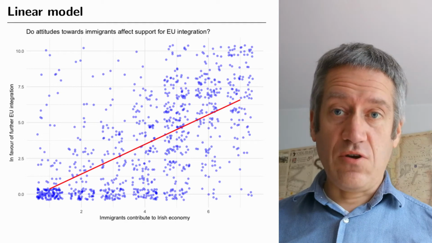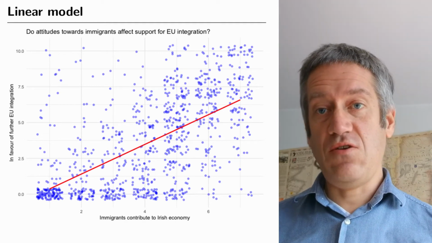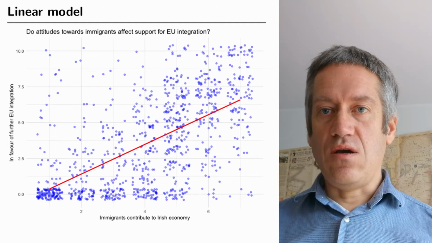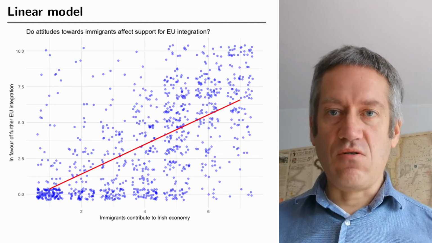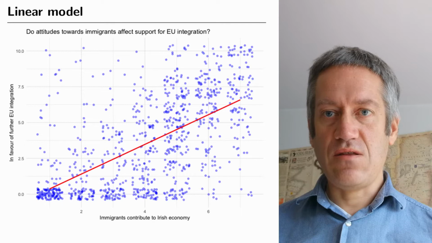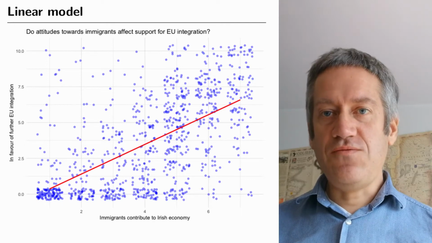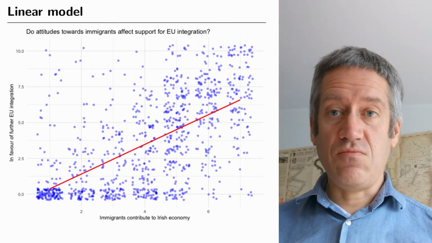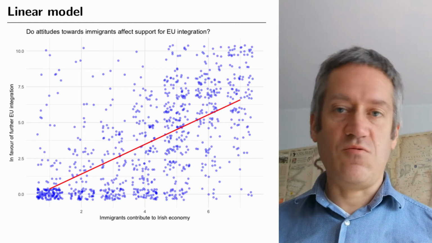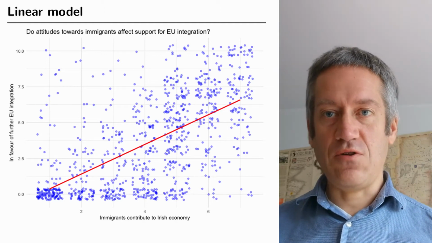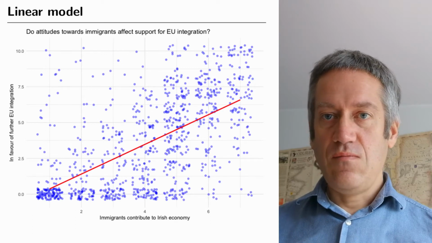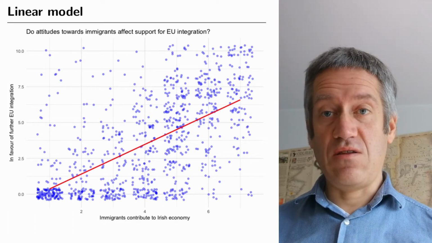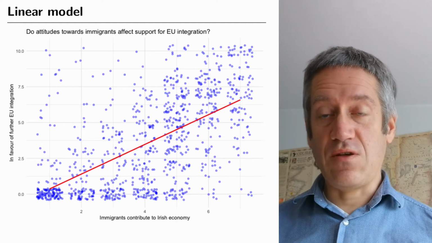If you think of a scatter plot, where we look at the relationship between two scale level variables, so two variables where we can have values along a scale on all kinds of places, then we can often think of a linear relationship between the two. If you would see a flat line here, it would suggest there's no relationship between the variable on the x-axis and the variable on the y-axis. And if you see an upward slope, there's a positive relationship. If there's a downward slope, there's a negative relationship. And sometimes relationships are not so linear, but the linear regression still captures the main trend that's in the data.